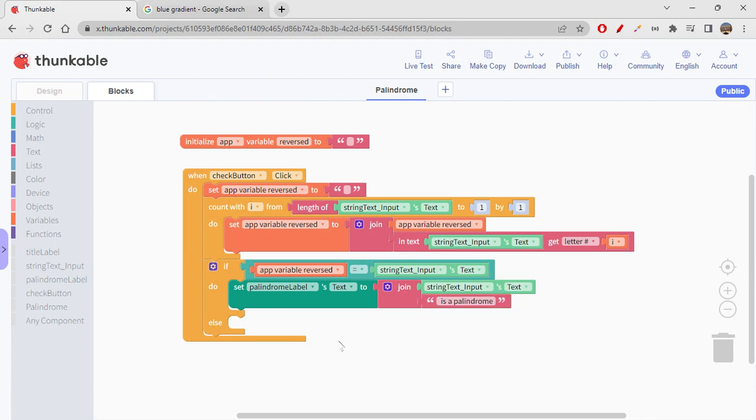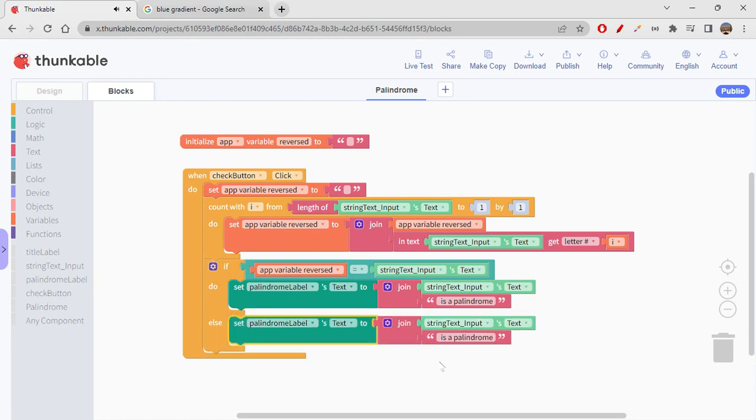Now if both are not equal, then let's duplicate this and place it inside else, and say is not a palindrome.